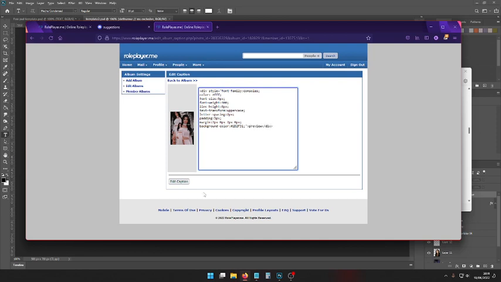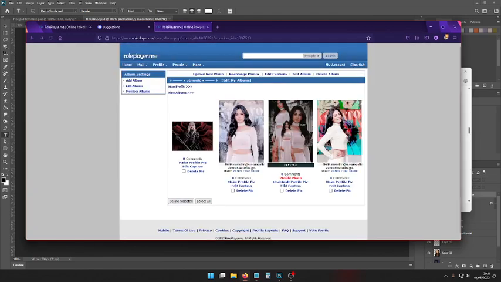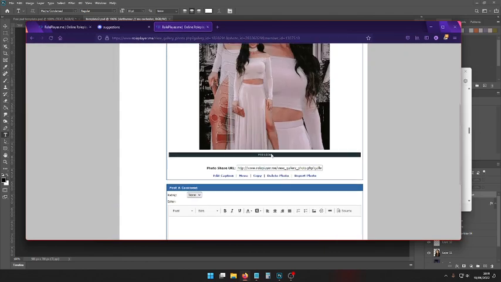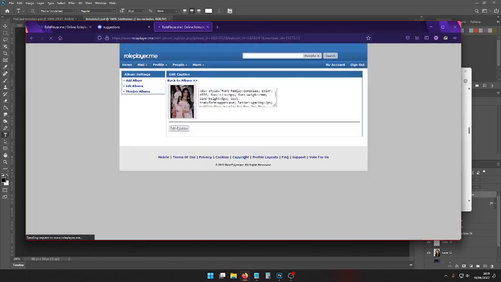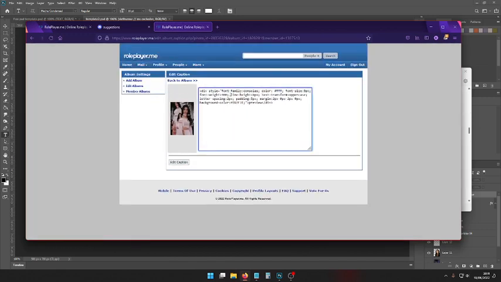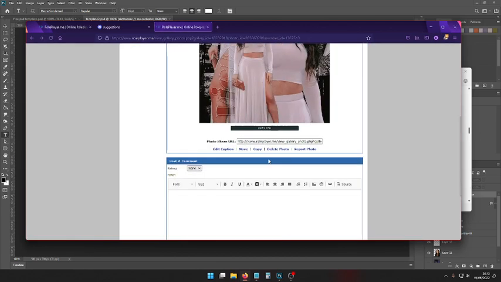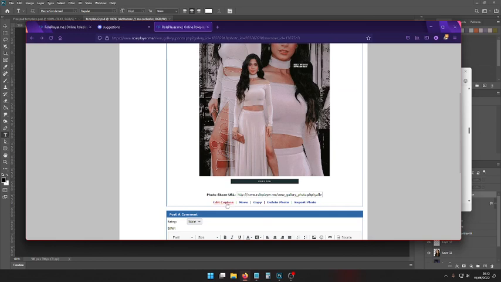Make sure you close it with a div, click edit, go back to caption, and there you go. That is what it's going to look like. You can adjust it from there, so you can then go width and make it like 250, if you want it smaller, if you want it bigger. This is how you do it essentially.